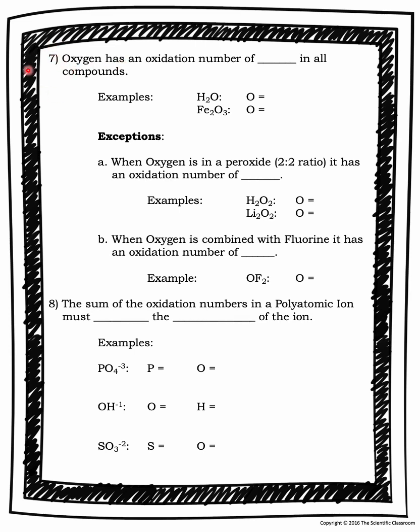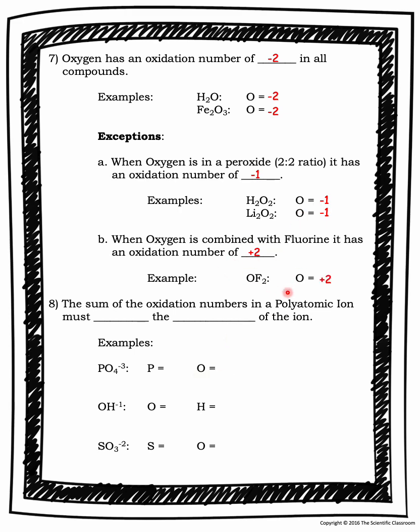Okay, then we have rule number 7. Oxygen has an oxidation number of -2 in every compound. So in water, oxygen has a -2 charge. In ferric oxide, oxygen has a -2 charge. Also a great place to start. The only exception to this rule is when oxygen is in a peroxide. And peroxide just means that there's 2 oxygens and 2 of something else. So hydrogen peroxide is H2O2. There's 2 oxygens and there's 2 hydrogens. That's why it's called a peroxide. That is the only time oxygen doesn't have a -2 charge. In that case, it has a -1 charge. The only other time that happens is if it's combined with fluorine, and then it's actually positive.